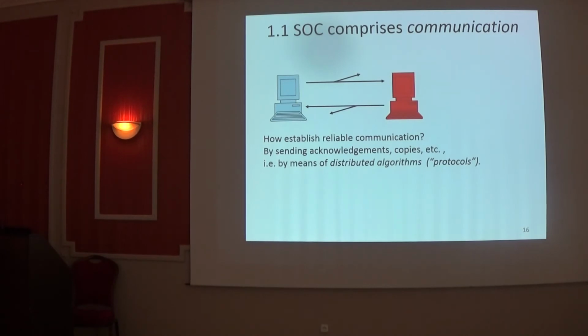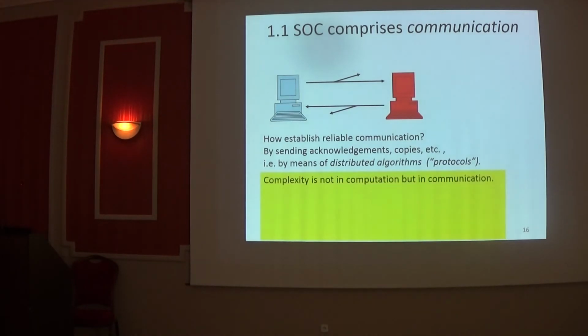That is a beautiful notion of protocols, and of course that cannot be modeled by a Turing machine, because a Turing machine would abstract away all the communication stuff. A Turing machine is one machine. There are no two Turing machines. So the complexity of this story is not in the computation of the single machines, but in the communication between them. And informatics comprises formal aspects that cannot be explored by this. This cannot be explained by a computable function from the words of an alphabet to the words of another alphabet. It's simply another world.